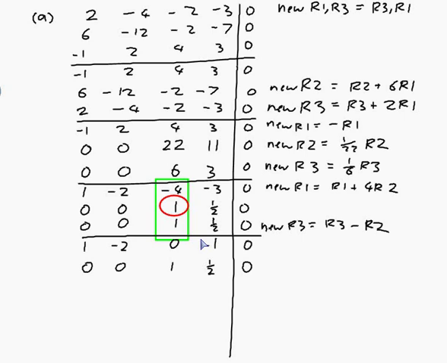And finally, row 3 minus row 2. Well, row 3 and row 2 are the same. So I just get this. And so now I've got a column of the identity there, and the 1 in the right spot. So what I'd want next is a column of the identity here with a 1 further down, but I can't achieve it because there's a 0 there, so I'm in my reduced row echelon form.